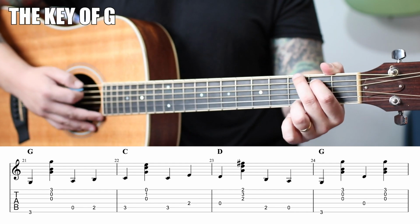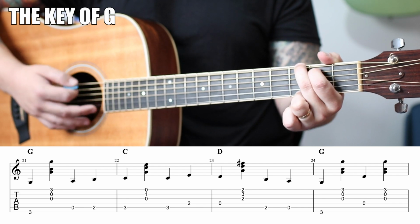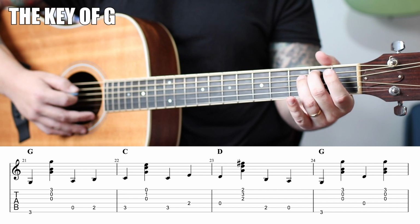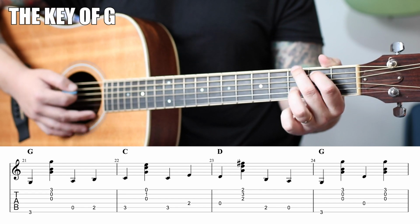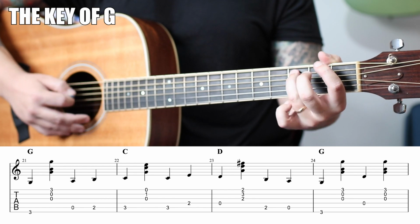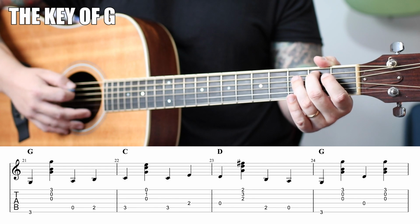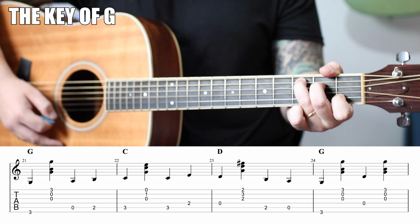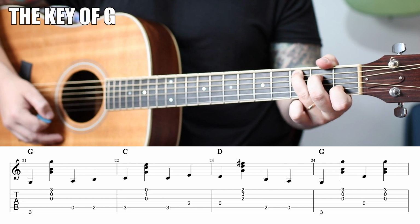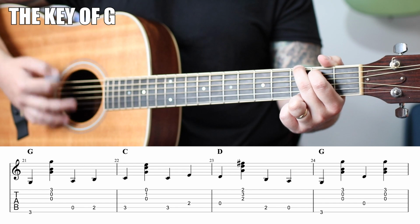All right, G. We're going to do pluck, down, 1, 2, then we're going to play the open A, second fret, third fret. So it goes 1, 2, 3, 4, 1. And so this is a transition that you use from the G to the C chord.